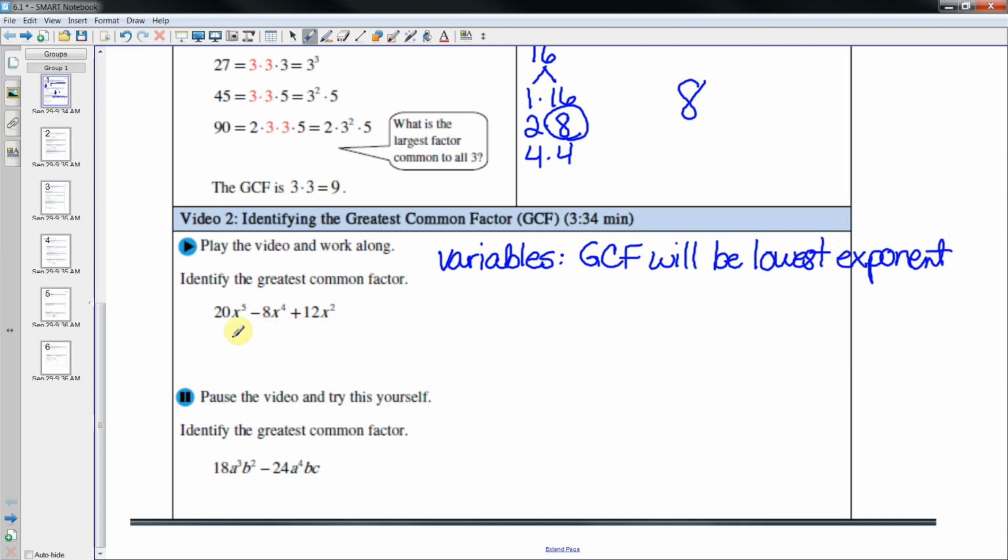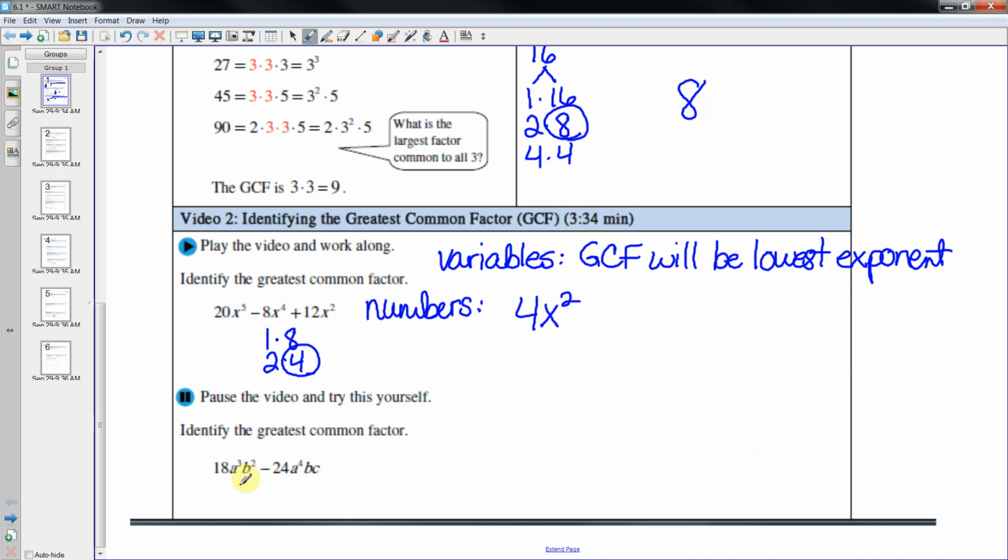So if I'm looking at the greatest common factor for this expression, first of all with my numbers, I've got 8, so 1 times 8 is 8, 2 times 4 is 8, 3 doesn't go into 8, 4 goes back into 8, but it's already listed. So of these 4 numbers, which ones go into 20 and 12? Well, 4 goes into both of them, 8 doesn't go into both of them, so 4 is my GCF of my numbers. And then I look at my x's. Do I have x's in all the terms? And I do. So I choose the smallest exponent, which would be x squared. So 4x squared is my GCF.